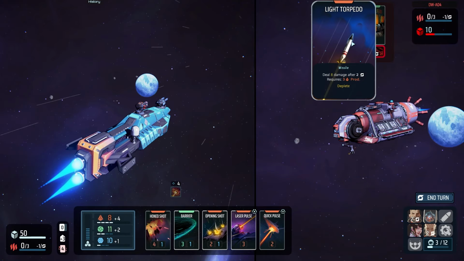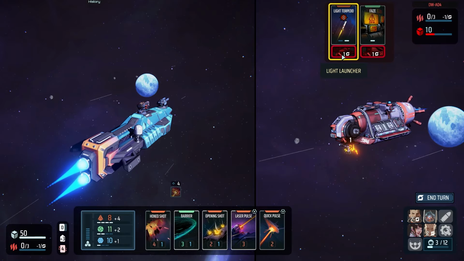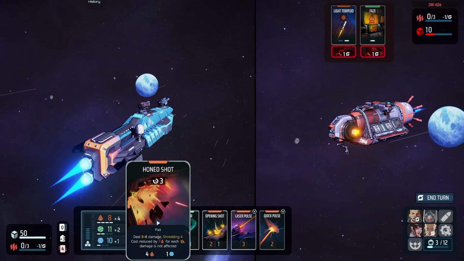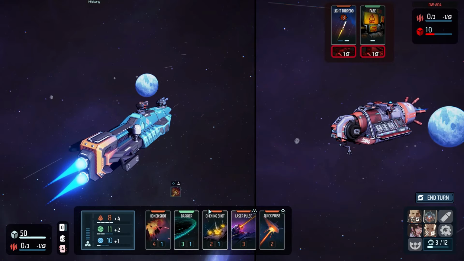So ship is still not able to attack, right? Because of the damage module. Can we do 10 damage to this ship right now? So this thing can do 3 to 8. This thing can set up shred damage.